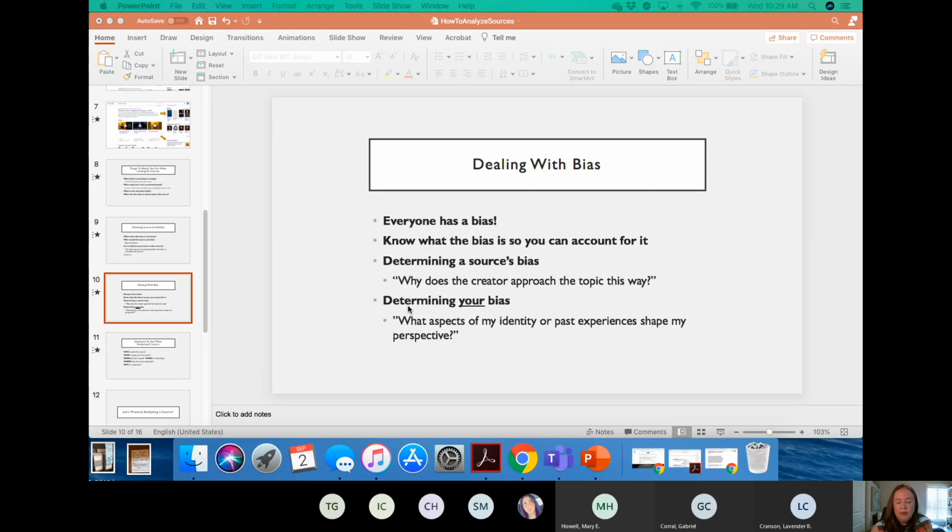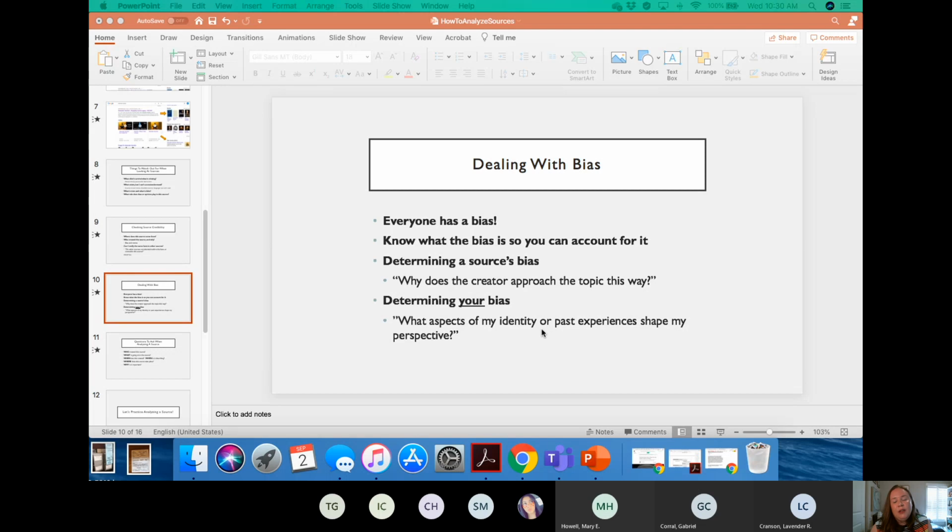Your bias is important, right? Because every time you look at something, you have your own identity, opinion, and past experiences that shape how you read something. For example, looking at the Tobacco Brides of Jamestown document, you ladies in the class might have a different perspective than the dudes reading it because you are women and it's a document about women. That's not to say that the guys are disadvantaged. It's just that we might have a slightly different take or spin on it.